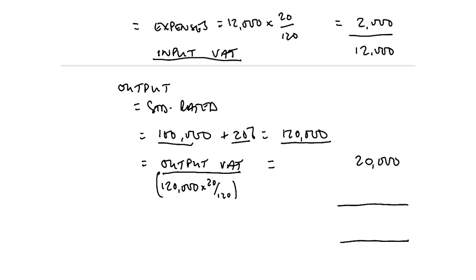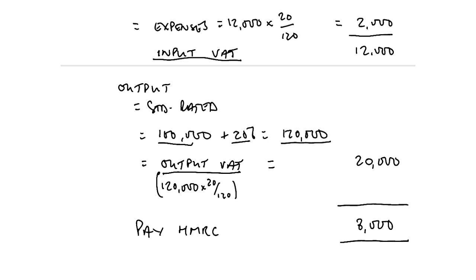So on a VAT return, normally produced, as we'll see later, on a quarterly basis, we account for the excess of our output VAT over the input VAT. So we would have to pay Her Majesty's Revenue and Customs that difference between the output VAT on the sales and the input VAT on the purchases and expenses. So on this particular period, for this particular business, the business would have to pay out £8,000 of VAT, that excess of output VAT over input VAT.